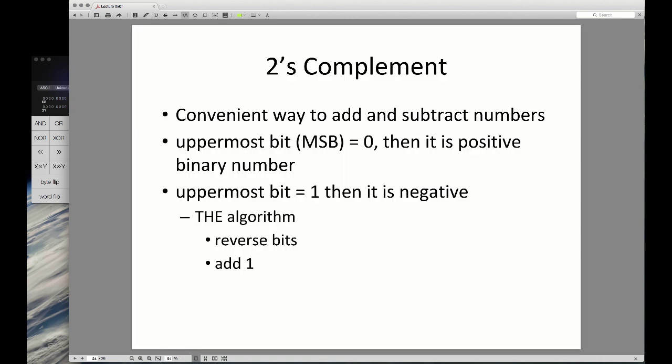Okay, the last thing that we need to tackle today is the 2's complement. When we deal with storing numbers, we have 1s and 0s, and there's no inherent way to represent a negative number inside of that system. And so what has been developed is something called 2's complement. What 2's complement does is signify the sign of a number based off of the most significant bit.